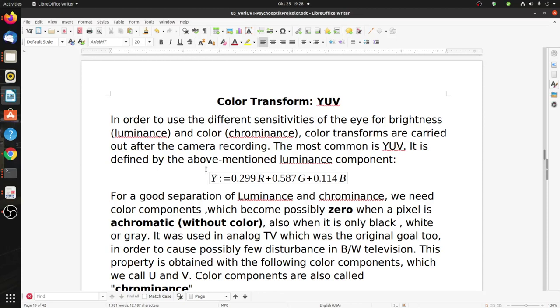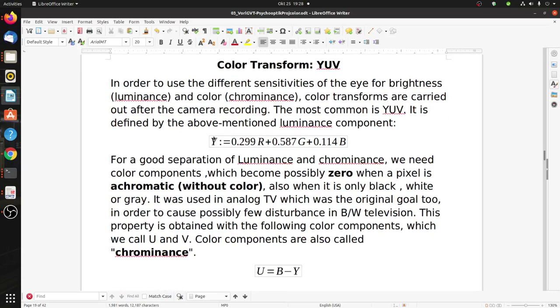And if this corresponds to the rods, we know we have 120 million rods, so very many of those, which means we need a correspondingly high number of pixels for transmission. Well, not quite the same, but a relatively higher number than for the color components. So the color components are now still missing.